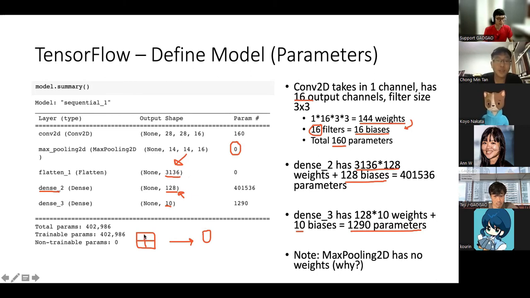Yeah, so there's no weights required because if you want to do this max operation, it's just simply taking the max. You don't have to have a learned weight to do it. It's what I will call a fixed algorithm. You don't have to learn how to do it. It's built into the model to do max. So that's why MaxPooling2D has no parameters needed. While for all your filters, you actually need to learn the filter weights because you need to learn how to interpret different images.